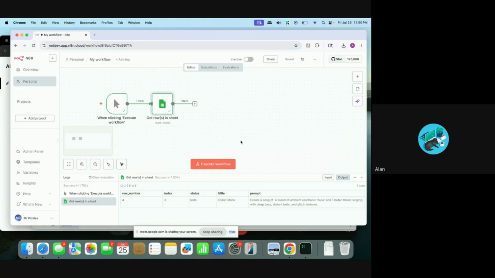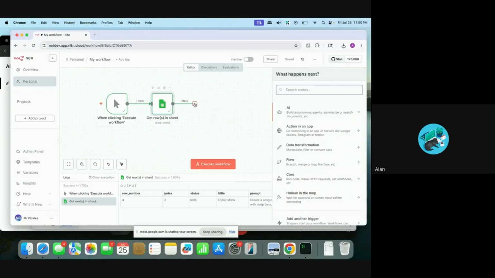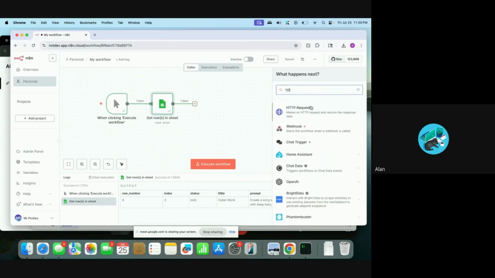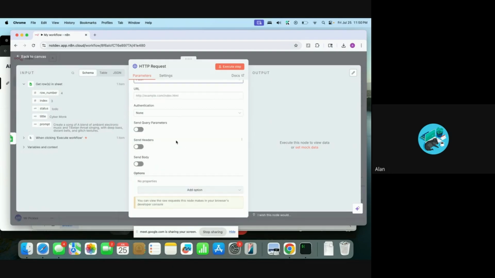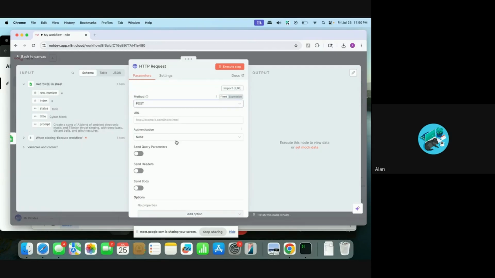The next thing we have to do is make an HTTP post request. In order to do that, we just introduce an HTTP request node. We could manually go in here, select post, and select everything that we need to make this HTTP request. But I'm not going to do that.